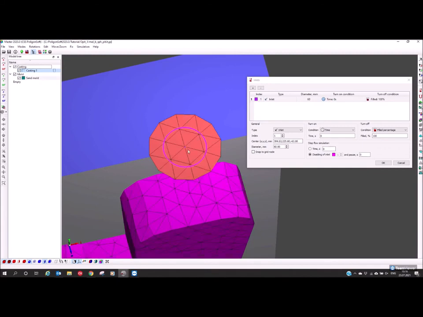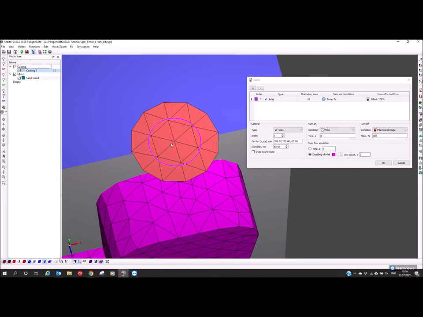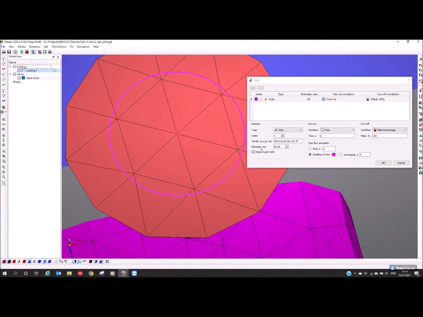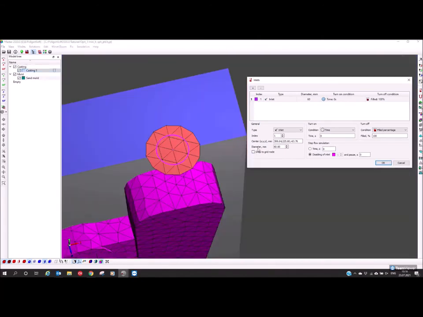Or if you have a good mesh here, you can snap the center of the circle to a grid node. Check this button and click, and you will see the result. Here is the diameter of my inlet, and for example, I want to make it 30 millimeters.